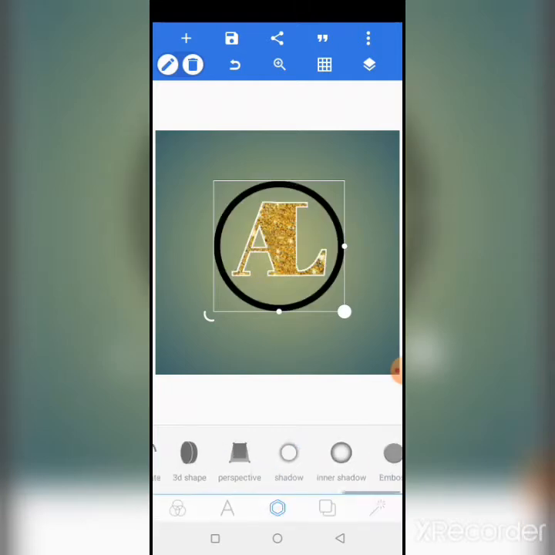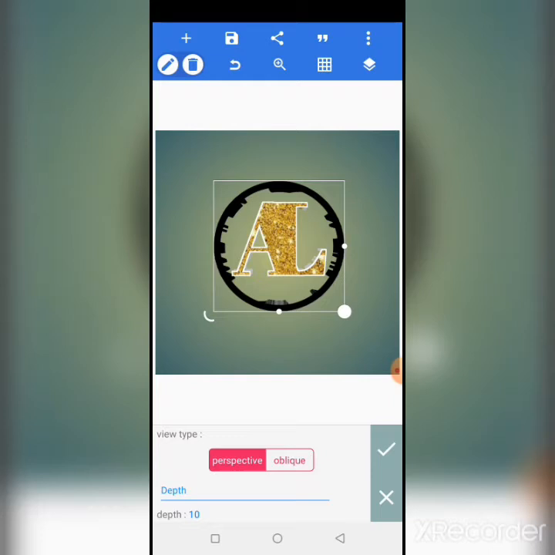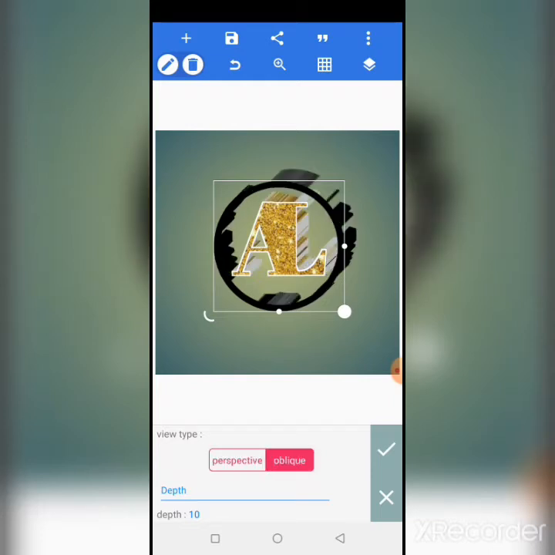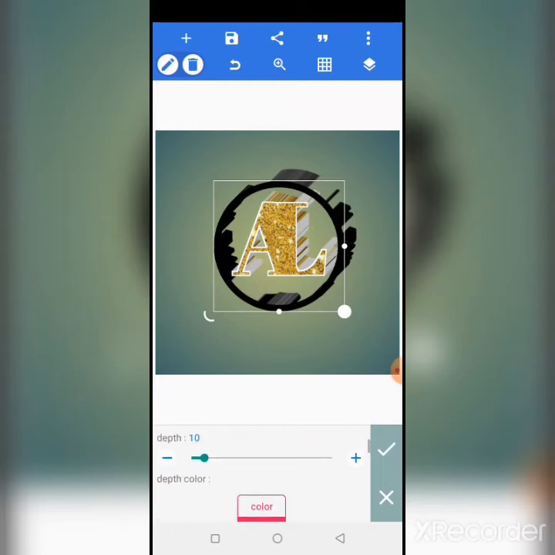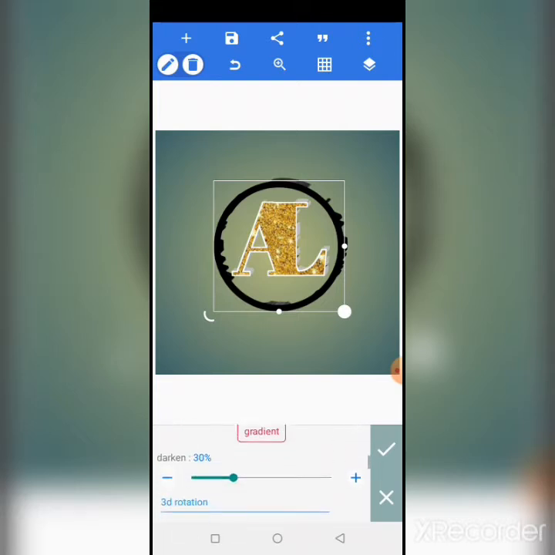If your emboss does not work, you just use 3D shape. This is on perspective, so you just change it to oblique and you reduce the depth size, make it 3. Then you darken it, increase the darkness.